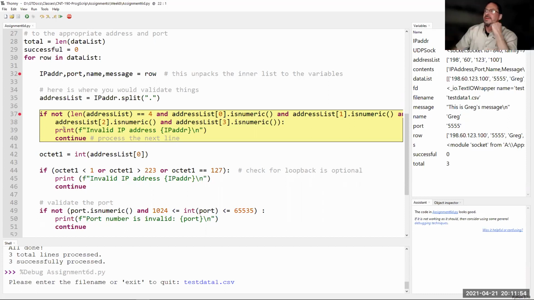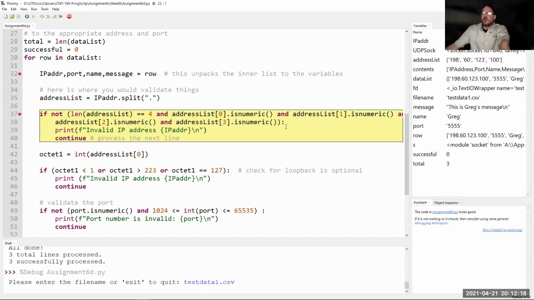So when I was testing, I would put some bad data into the test data, you know, an invalid IP address or an invalid port number. And then the print statement would just give me feedback: oh, yeah, it caught a bad IP address. But it wasn't necessary in your program to put that in there.